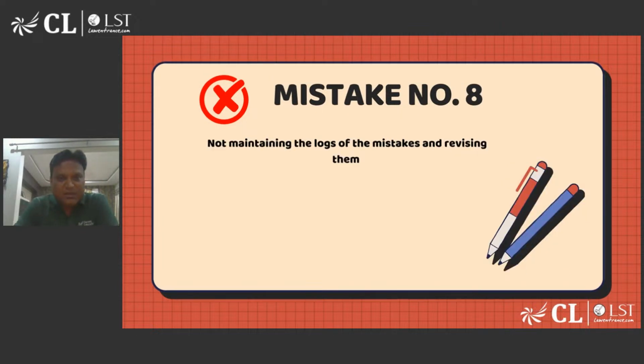Mistake number 8. I have seen toppers doing that, but not many students do this, and it is a beautiful thing to do. Maintain logs of the mistakes and revise them. So maintain a register. For example, if today is your class and in the class there were 30 questions, you got 10 wrong, go back home, devote 30 minutes, and write down the 10 mistakes that you have committed, what was your thought process, and what was the thought process of the right answer. At least create a log of mistakes.